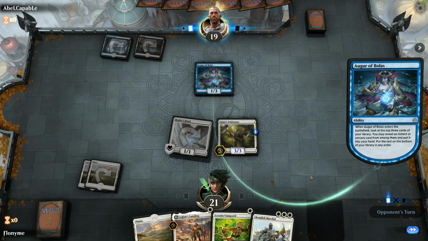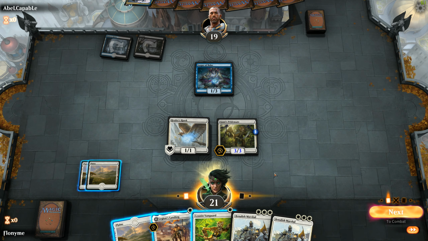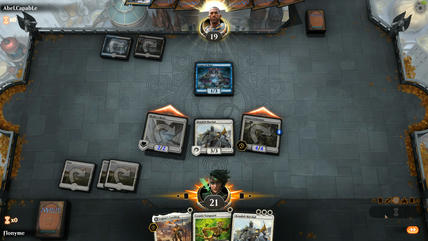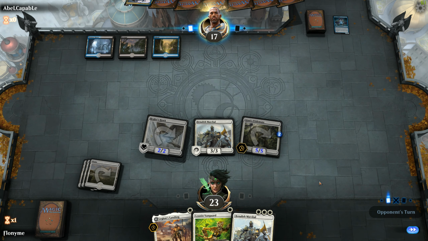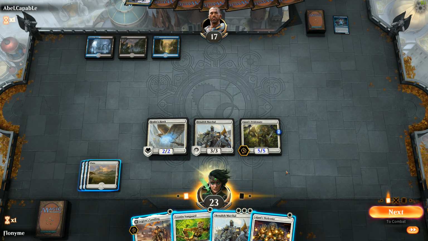So this guy's on some type of control list, it looks like, so we're going to try to push damage quickly. Benalish Marshal will be the play of choice for that turn. Ritual of Soot would be really bad for us right now. Cast Down would do some harm too.